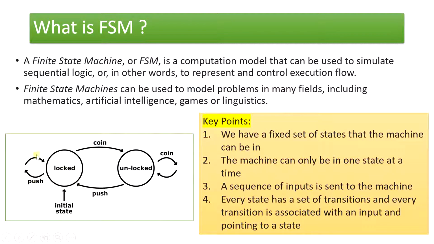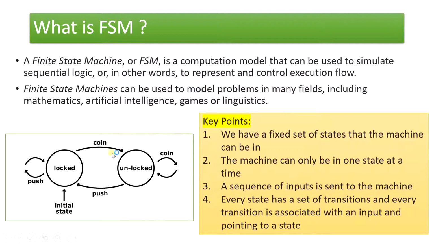Next, when you try to push it, it will be in the locked state itself. It is only when you put a coin again that the gate will be unlocked. So this is one simple example that you find in the railway stations basically in foreign countries, where you get to see the entry gates. So that is called turnstile gates, which tend to open and close for a passenger.